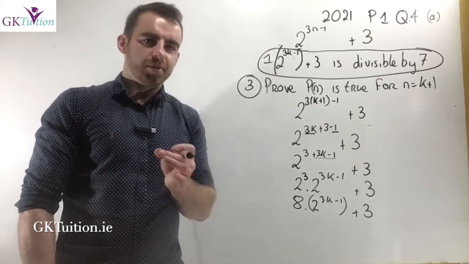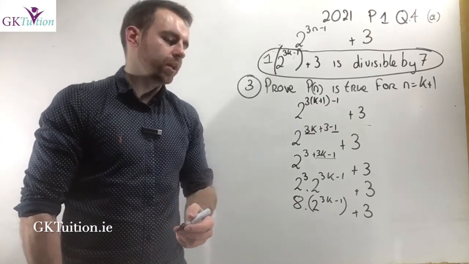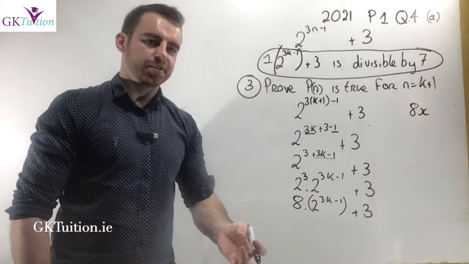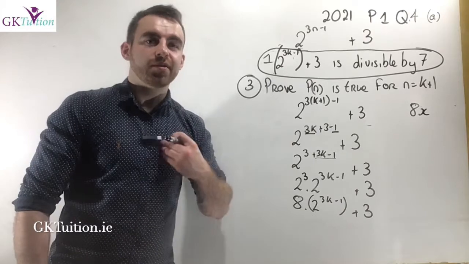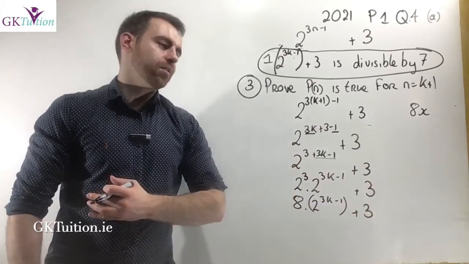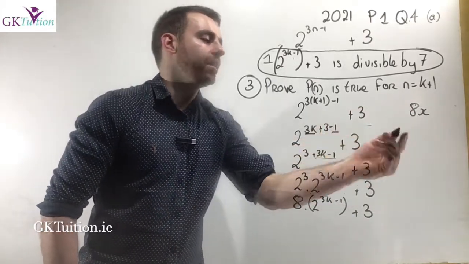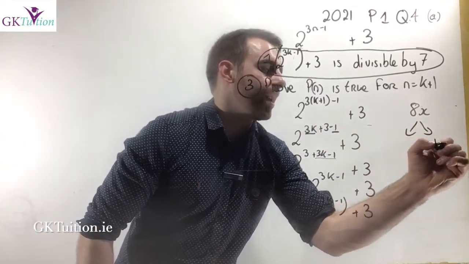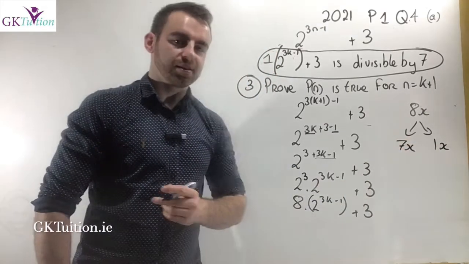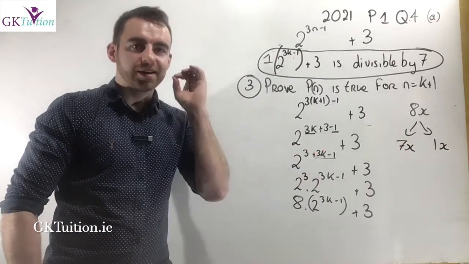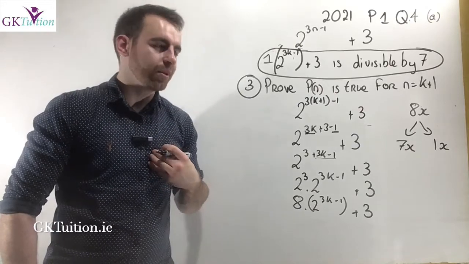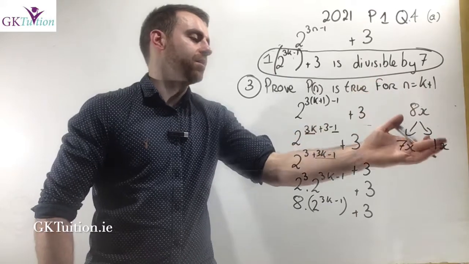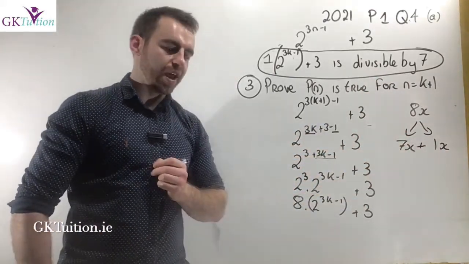Now, this is often a bit in class that students tend to struggle with. I want you to just think in the most basic manner. Let's say that I had 8 apples. I want to split these up. I want to give one of them to one person and keep the rest of them myself. If I have 8 of anything and I want to split it up, I can simply split up 8 apples or 8x into 1x plus 7x. The easiest way of thinking about that is if I give you 1 apple, I still have 7 apples myself. So in this case, my apples are x's. If I have 8x, it's the same as 1x plus 7x.